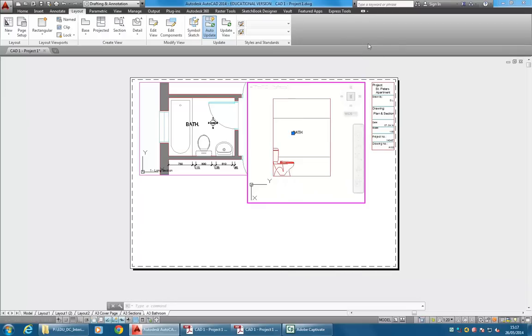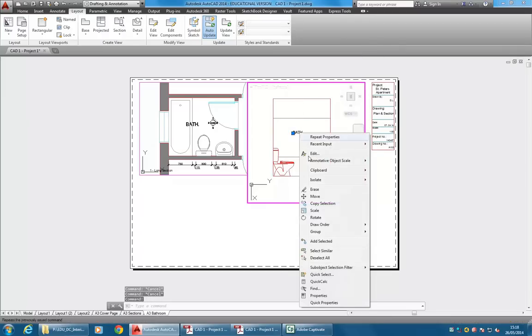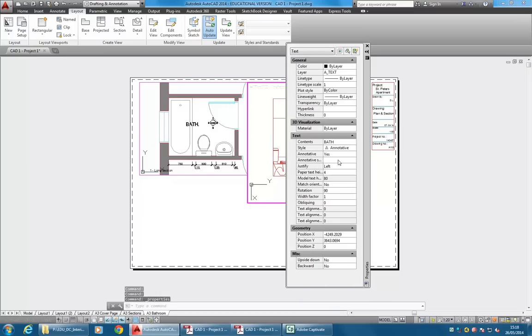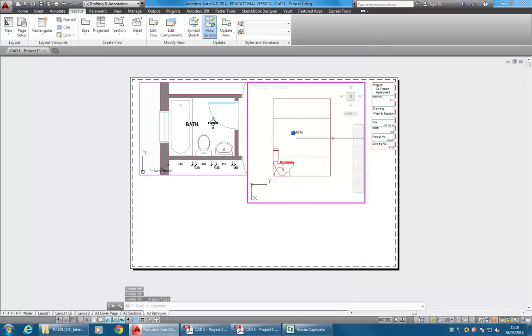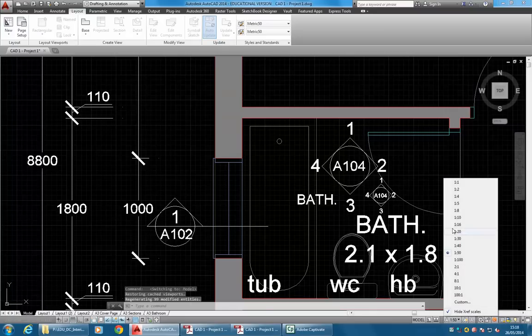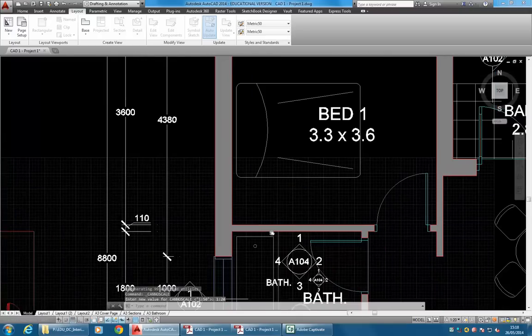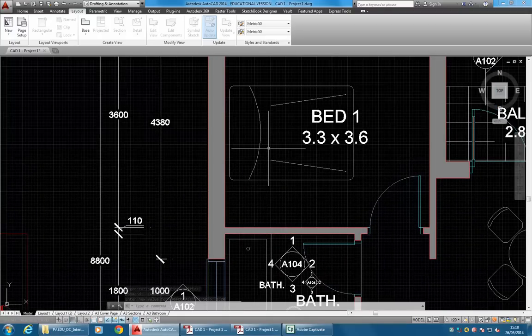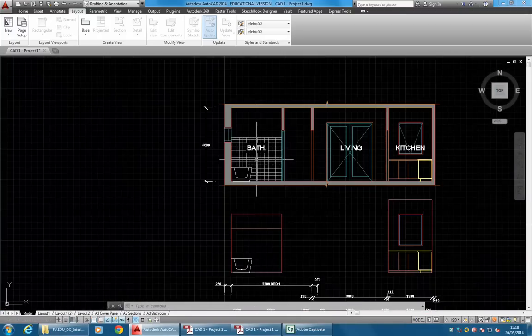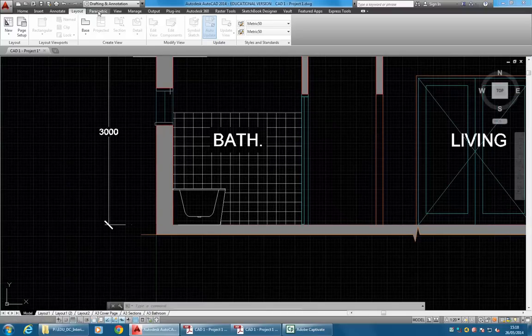And just so it's clear, you don't always have to go into properties, or you shouldn't normally be going into properties to change this all the time. Normally, all you do to set the scale for your text is you choose the viewport scale when you choose the scale here, or if you're back on the model tab, you choose the scale there as well. So by choosing 1 to 20 here, I know then if I go and draw some text, I'll just go and do some.